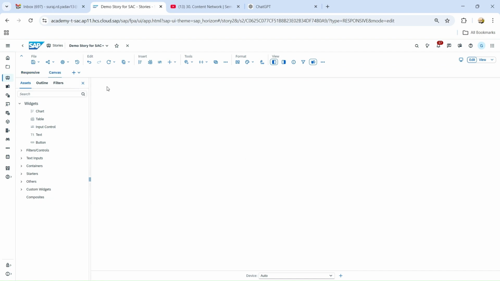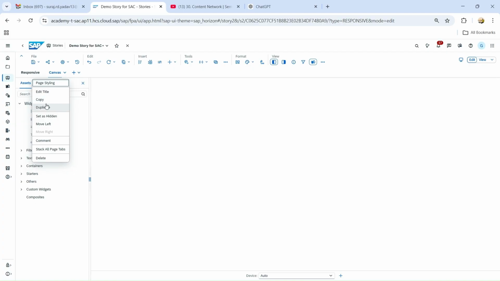And what options you get: sometimes you want to test something, so you have already developed a lot of widgets, but you are not sure whether a particular change will work or not. So instead of changing the original page and then reverting it back, you can create a duplicate of it, or copy the page and paste it in another page. So a lot of options are there.